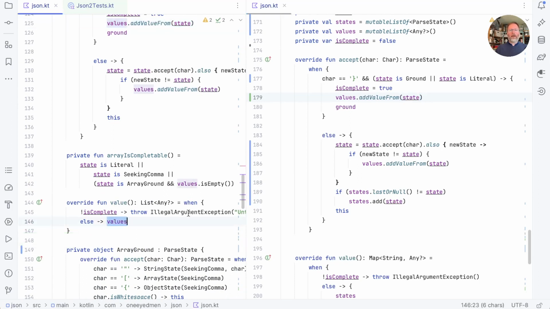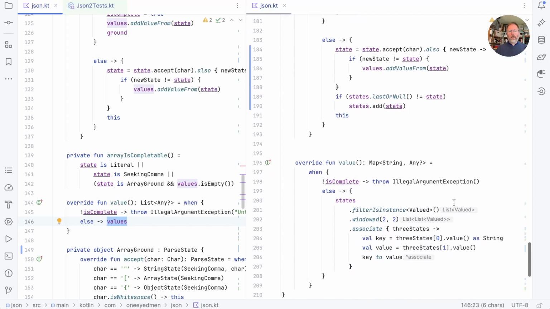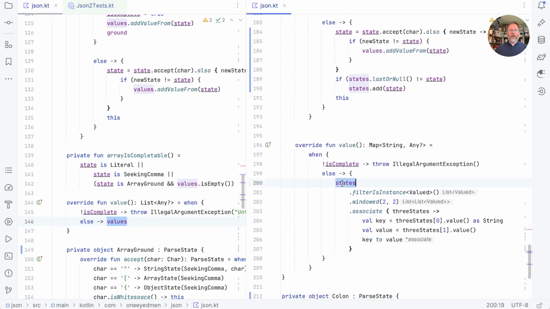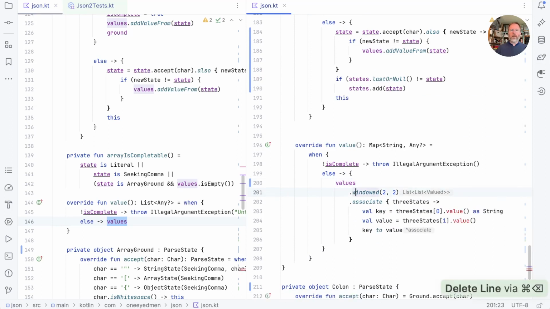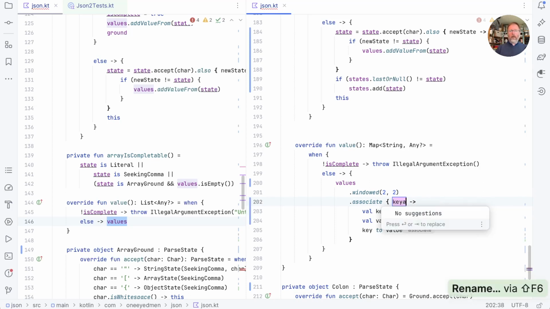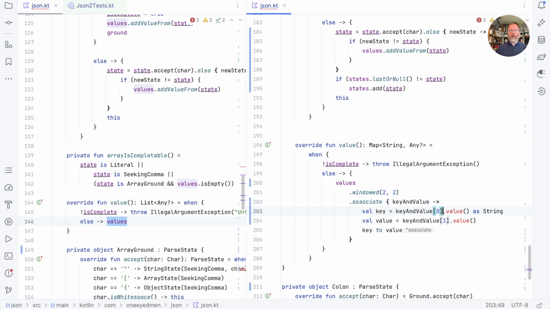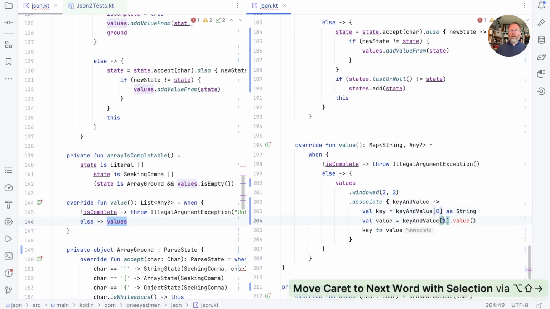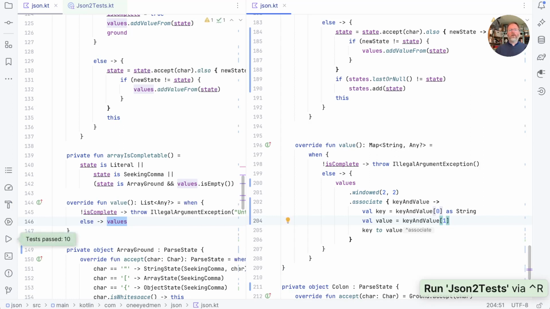And now that we're collecting all the values, down the bottom, in the case of the array, our value was just the values we've been collecting. In the case of the object, here we were going to the states, but now I think we can go to the values. They won't be valued because they will actually be the values. So we take that out. And I don't know why that was called 3 states. Sounds like a bit of a hangover, but we're going through the values and they should be a string, a value, a string, a value. So that's why we're going through 2 by 2. So this should be actually key and value, and they should now actually have their values rather than us having to go and get them. Get rid of that and that. And if we're right, that will still pass the tests. Oh, it does. That's good.